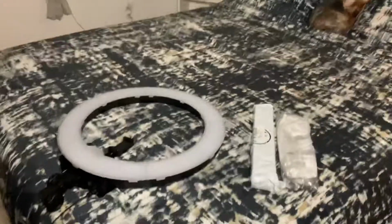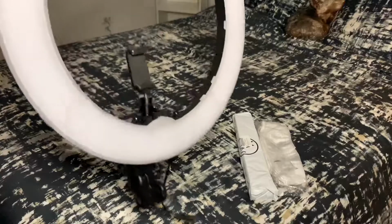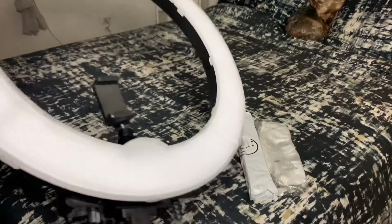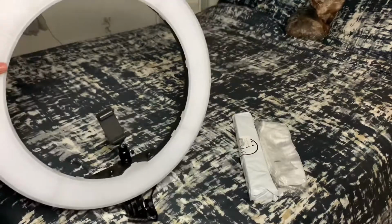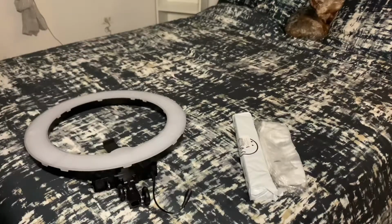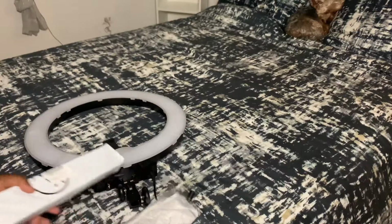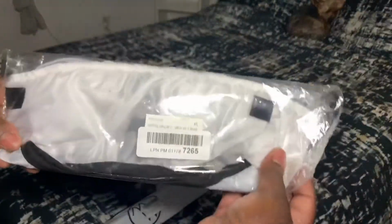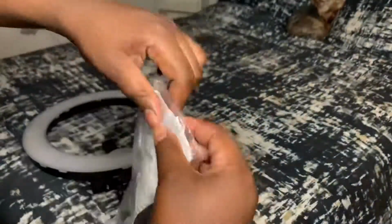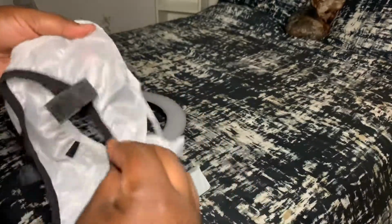He's fixing it. All right, so I have this ring light that I took apart from the stand because I saw something cool on TikTok and I wanted to share it with you guys. I may end up doing a voiceover. So I bought this diffuser light off of Amazon. It comes with Velcro on the inside to help attach.